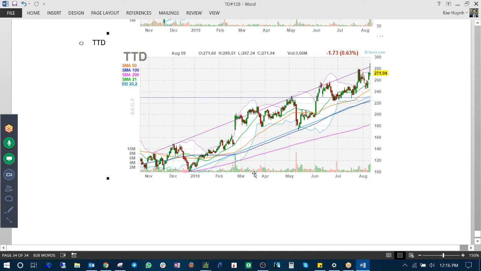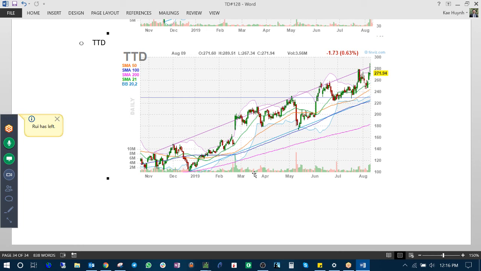This one's a beast. The Trade Desk, so they're trying to do a marketing advertisement platform for agencies and corporations. So I like their product model, and they seem to be winning in the market. So this one looks pretty good, still respecting the 100-day moving average, right? So if you're a 100-day trader or investor, it's more of a longer-term hold. But for me, when I'm trading, I like to play the green one, the 20-day moving average, to get the quick money. But if I like the company a lot, then I mainly like to watch the 50 and the 100.